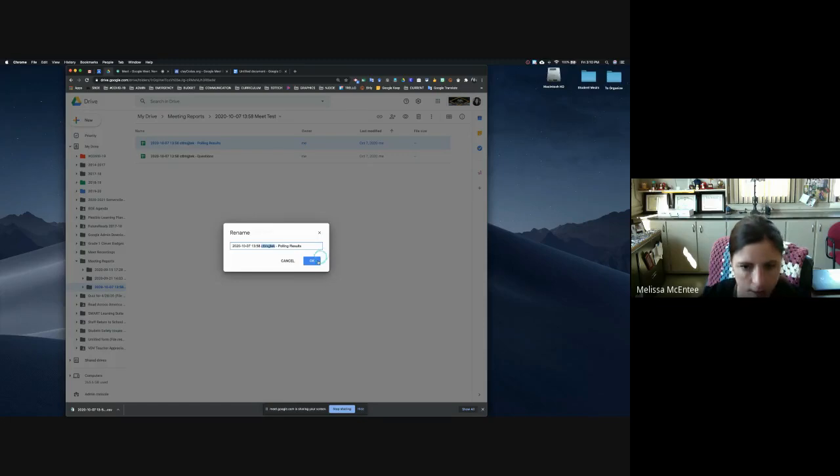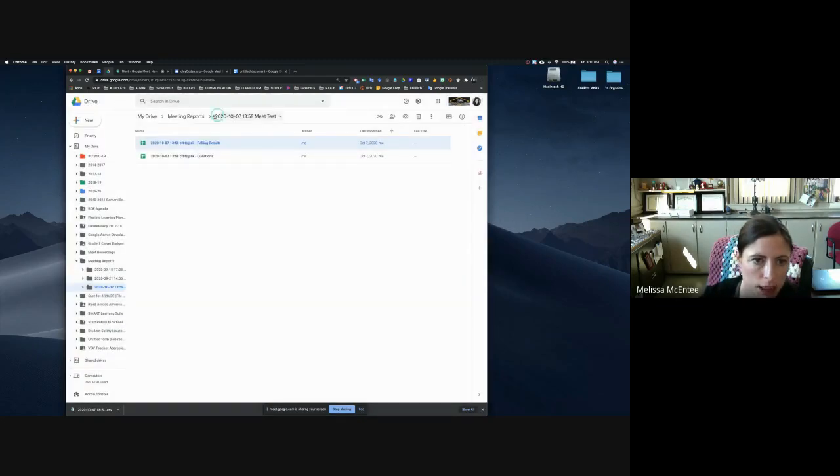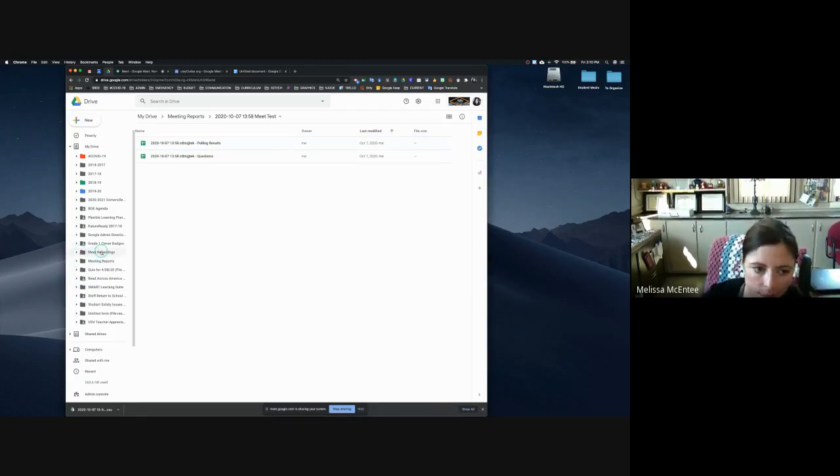Here we can see that we have 2 spaces that are automatically created within Google for us. Whenever we record a Meet, we're going to have a folder automatically created for us with all of our Meet recordings, and Google will also give you a meeting reports folder right within your Google Drive that will show you all the reports from all your separate meetings.